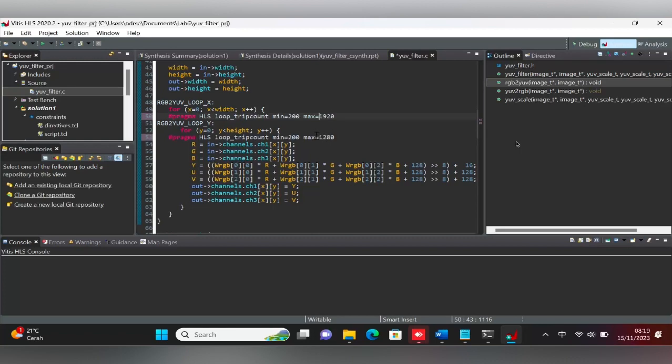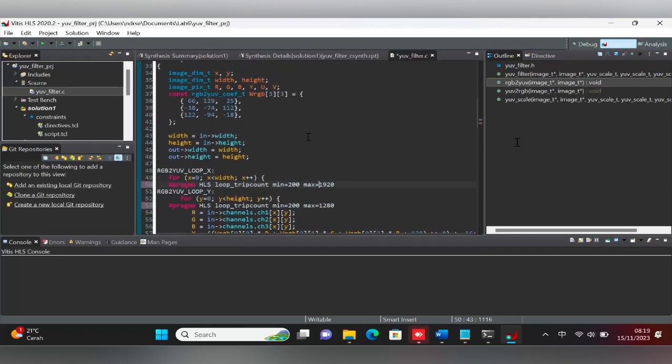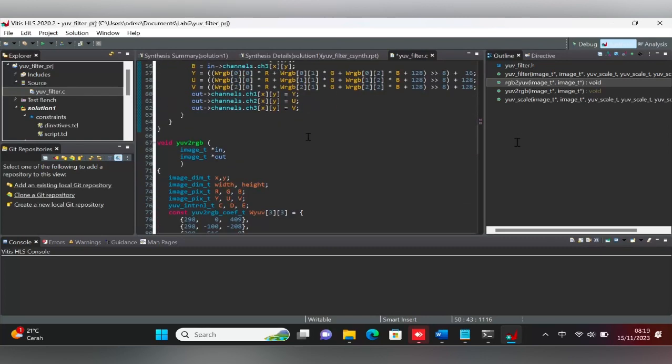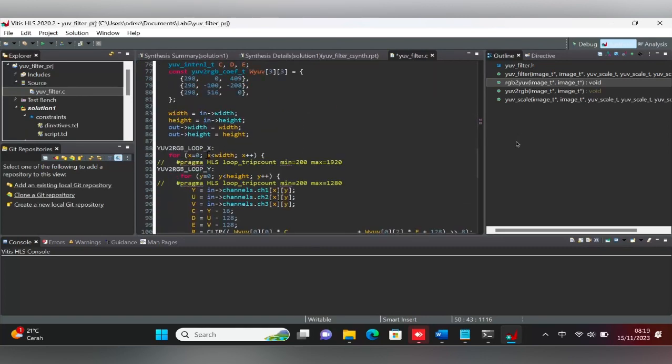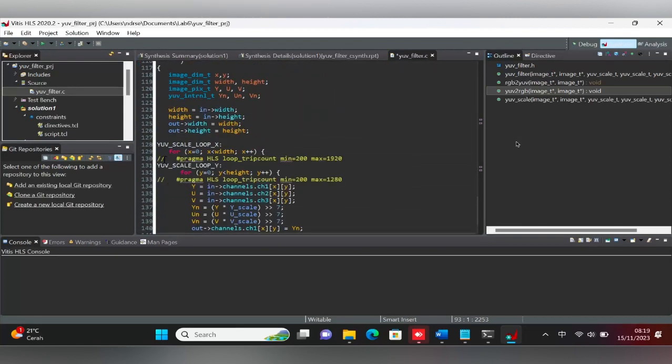This is the maximum pixel size that you can convert using this RGB to YUV filtering function. So we will activate this command.